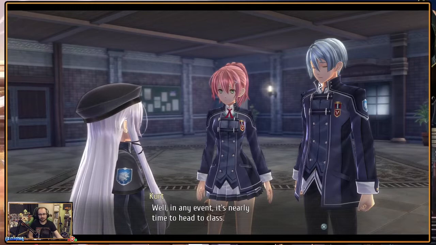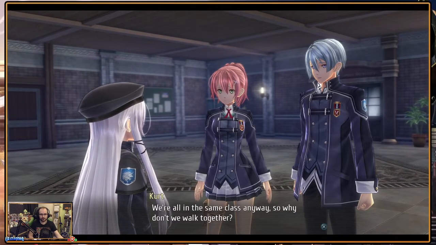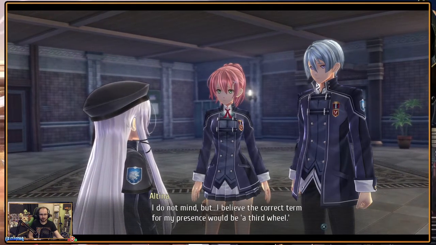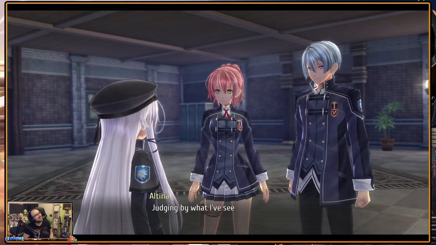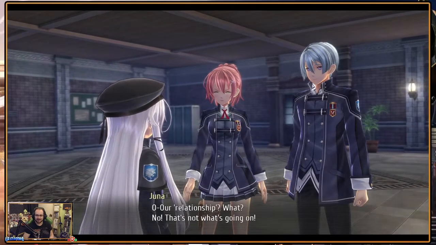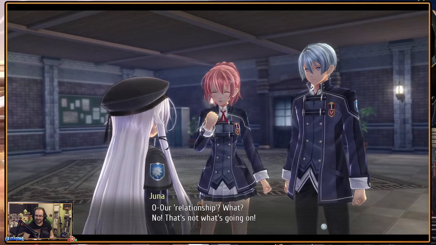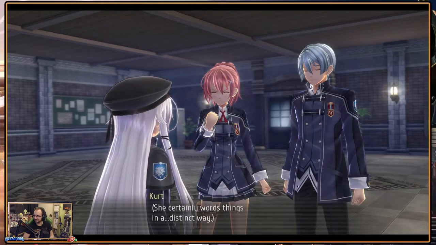Well, in any event, it's nearly time to head to class. We're all in the same class anyway, so why don't we walk together? I do not mind, but I believe the correct term for my presence would be a third wheel. Judging by what I've seen, your relationship has progressed. Our relationship? What? No, that's not what's going on. She certainly words things in a distinct way.